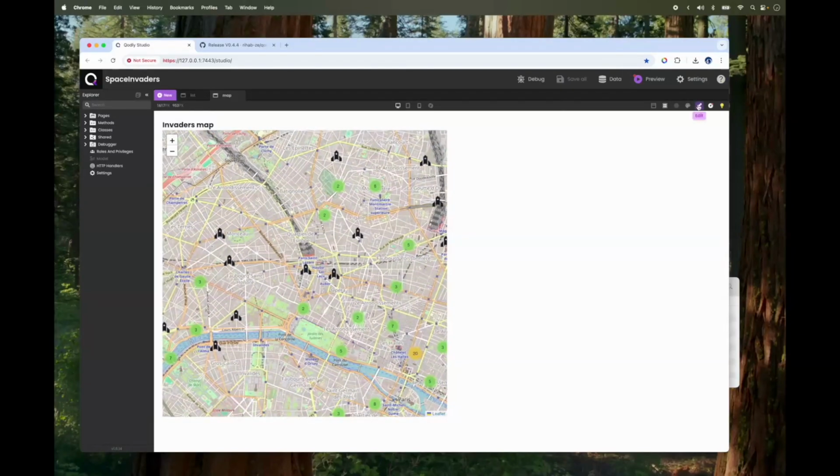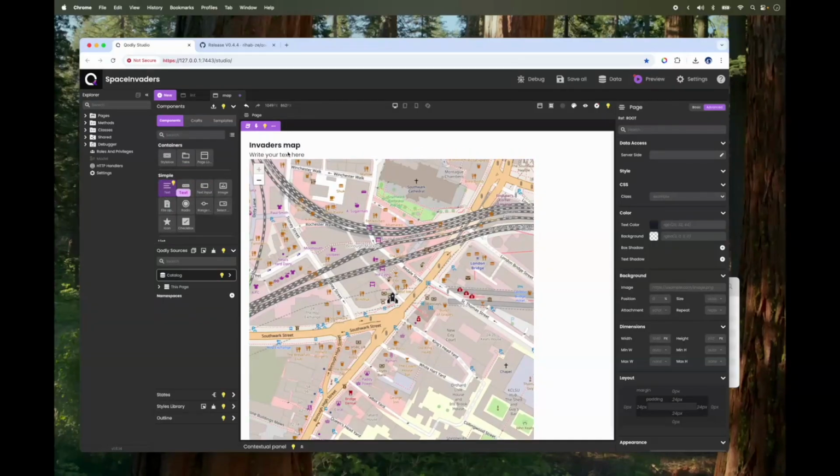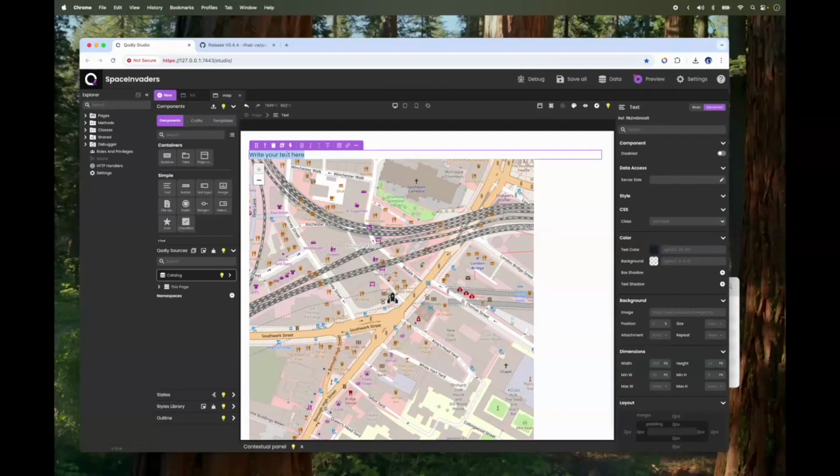Okay, we're going to add a little cherry on the cake. I add here a text component, and the idea will be to show the name of the selected invader in the map. So I will name that selected invader name here, and in fact I will simply here create the entity I will use, invader.